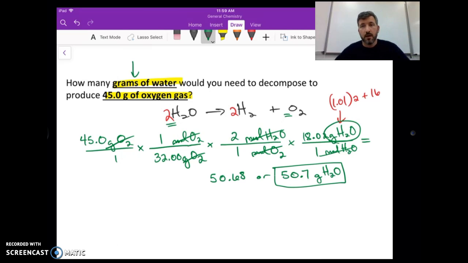Okay, so there it is. That's about as long a stoichiometry problem as we can do. We went all the way from grams of A to grams of B. We always use the periodic table when we've got grams involved, and we always use the balanced equation when we're going between moles and moles of two different substances. So rewatch this as much as you need to, and come in with questions, and we'll see you next time.